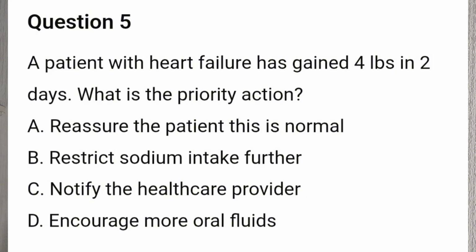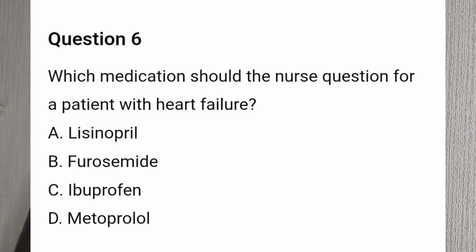Question 5. A patient with heart failure has gained 4 pounds in 2 days. What is the priority action? A. Reassure the patient this is normal. B. Restrict sodium intake further. C. Notify the healthcare provider. D. Encourage more oral fluids. Now, gaining 4 pounds in 2 days means accumulation of fluid and it needs urgent attention. So the first thing you have to do is to notify the healthcare provider.